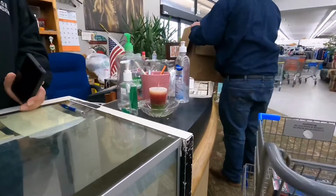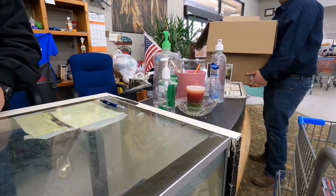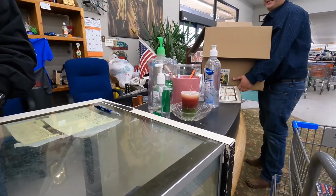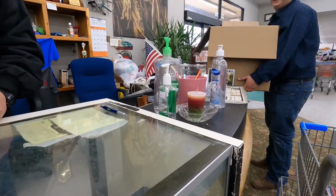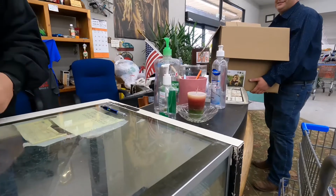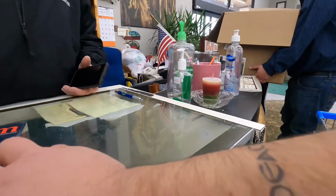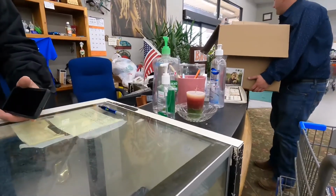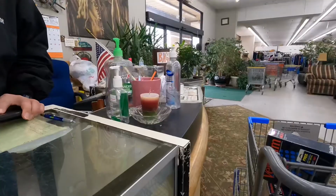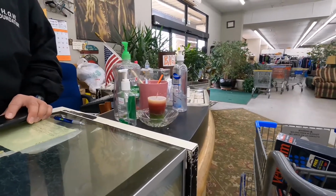Dude, that's good stuff. What is it? It's Data Live. Double-sided, double-density soft sector with covering. Let's open it and look. Let's not open it, man. Because you know it's worth a lot of money. It's worth more if it's closed. Coupon's worth $50, so I'll give you an idea how much this stuff costs. Diskettes. Old school floppies. That would mean that these were probably worth $150. Yeah, right. That's probably not worth anything anymore. These are so old. I bet that company's not around. $50 back then. Inflation went up, dude. We won't give for all that expensive stuff there. $3. Beat me every time. $1 a piece. He never gives.